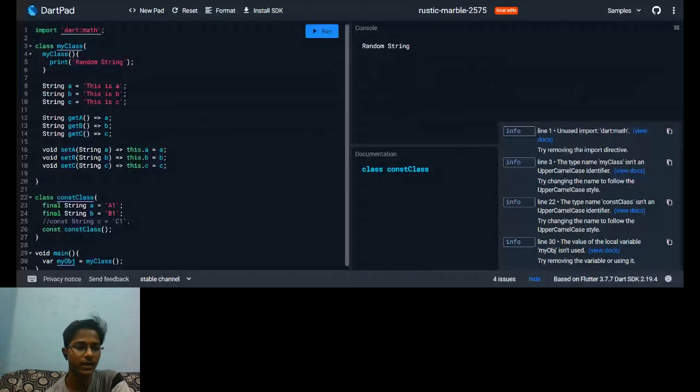So you can initialize the final variable during runtime and it will be constant once it is initialized. But when you use const, it has to be a compile time constant. So basically final means runtime constant and const means compile time constant. That was about the const and final keywords and the constant constructors.